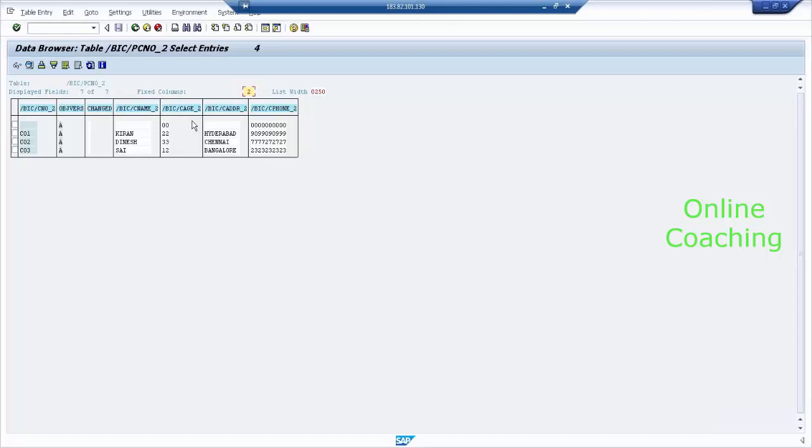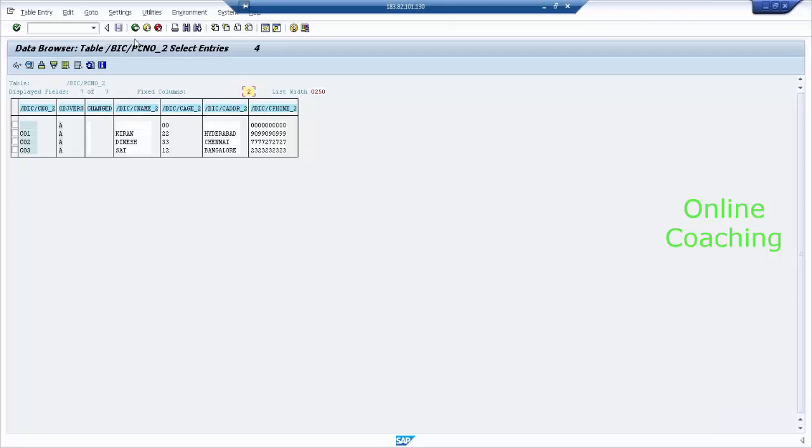How does the data go to the BEx? Through the view only, not from the table. We always create the reports based on the view, not on the table. That is why your table structure and your view structure are the same.